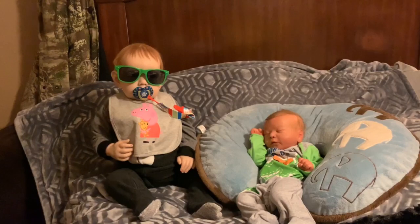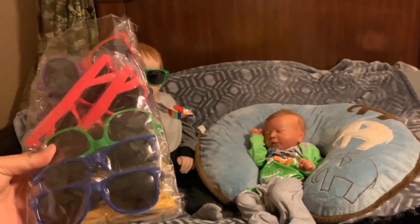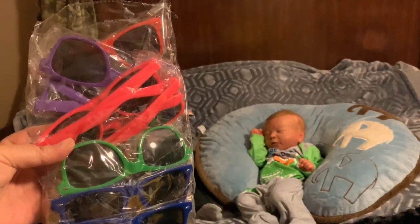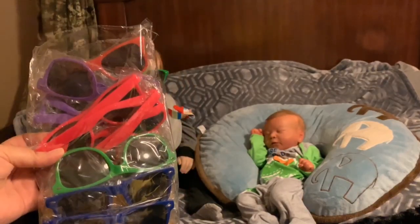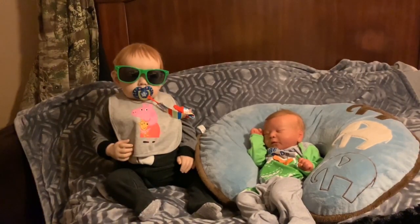Back to the sunglasses — they sent me a whole bunch of different colors: red, pink, purple, green, yellow, and blue. One of my sons did take a pair and wears them when it's sunny, and Andrew is wearing a green pair. I have 10 more pairs. When I first got these, they were listed as kind of a party favor gift and I was assuming they were going to be really flimsy.